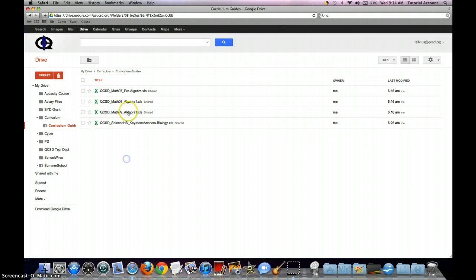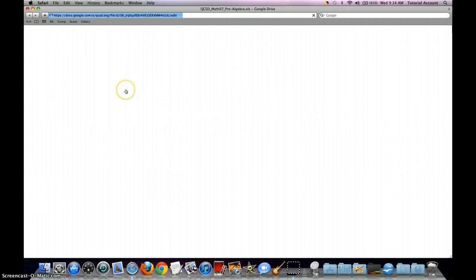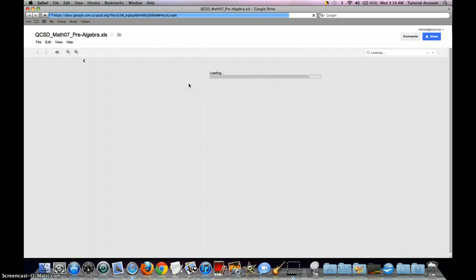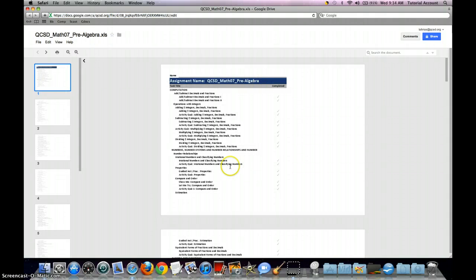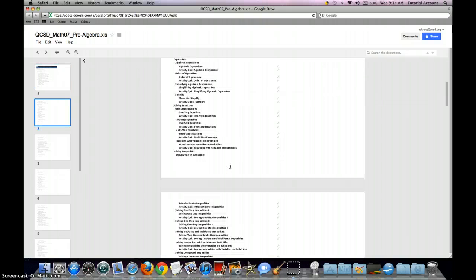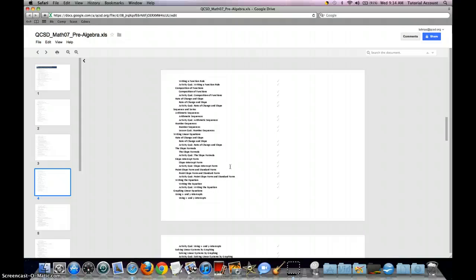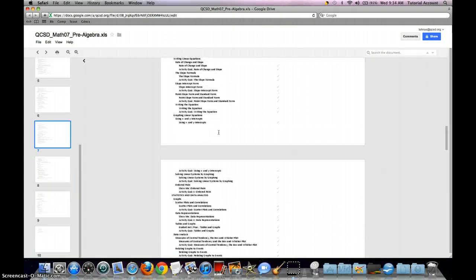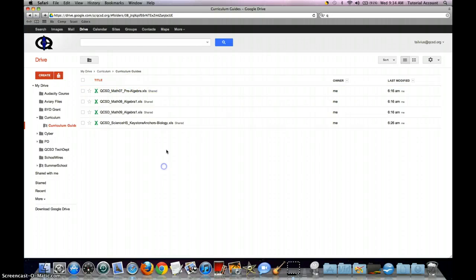Now what you don't want to do is make the mistake of clicking right on the link. What the browser will do is try its best to open it up and display what it thinks the file should look like, but this is a pretty nicely formatted file here, and the browser is kind of messing it up. It has the different page orientation and everything like that. So I'm going to close out of this, and the preferred way of opening the files is by clicking on it, and you'll notice that you get a new tool set as soon as you click on it.